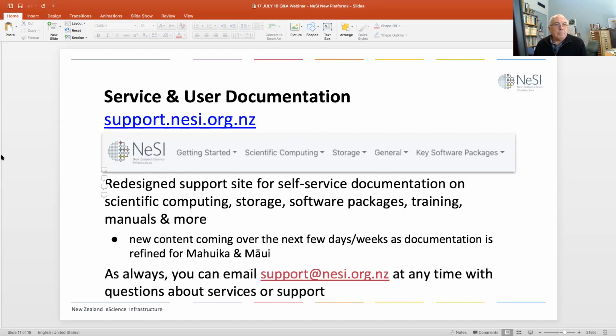Now, we've generated a lot of content. That all needs to be checked, and as we add the features into the services, we can expose that content to you. So it will come there. There's not much there at the moment, and at the moment we still have a mix of PAN information and the new information, and I realise that will potentially be confusing in the first instance. But as we decommission PAN, we will move those pages out of the support website.